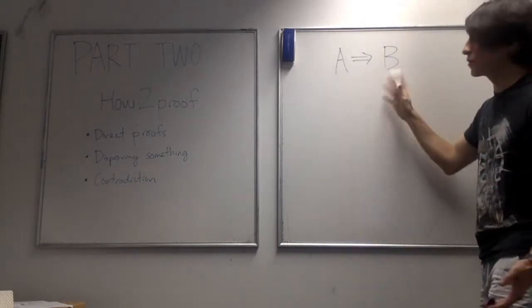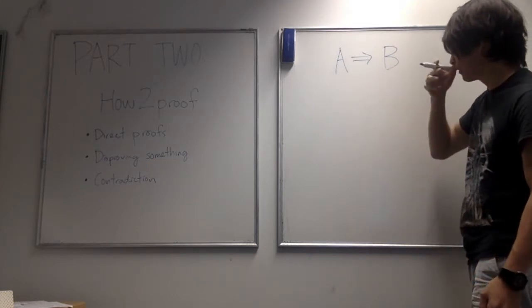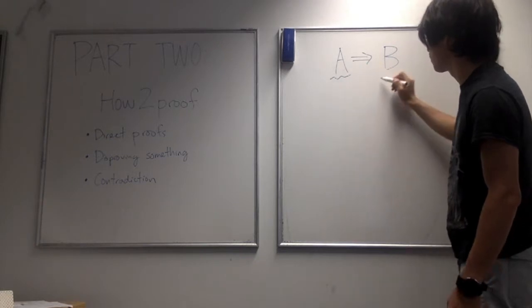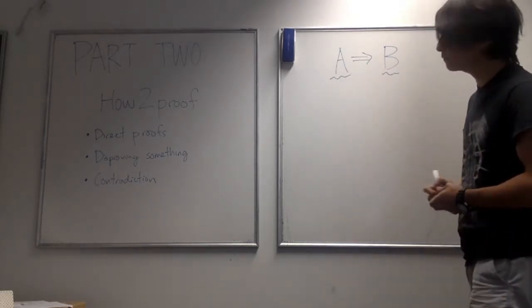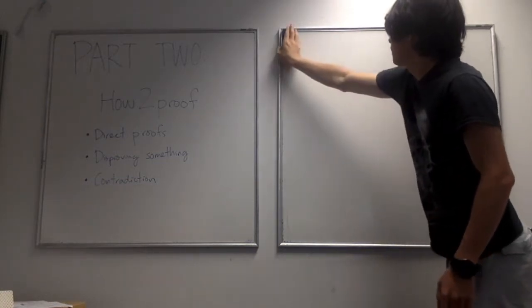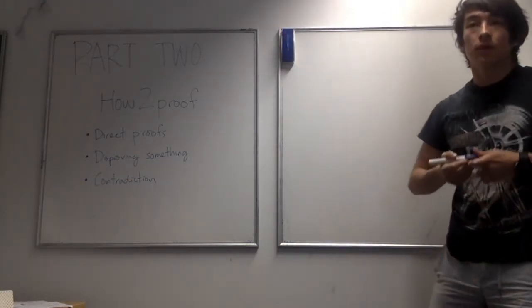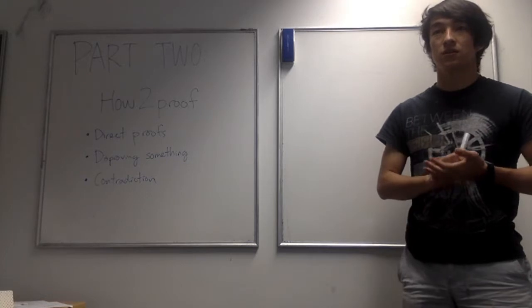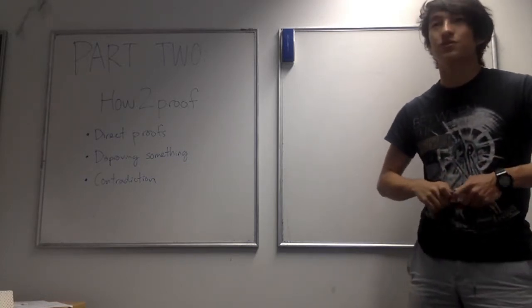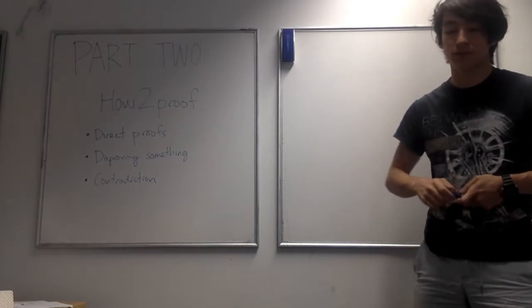This is what you want to prove. You want to show that this is true. So you want to say, all right, suppose A is true and show that B is true. Okay. So I'll give an example of the first sort of common mistake that people make, which is supposing the result holds before you've proven that it holds.